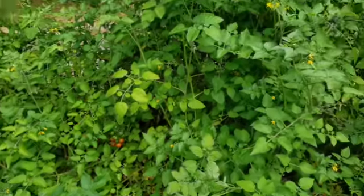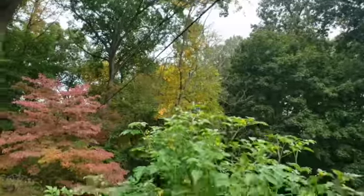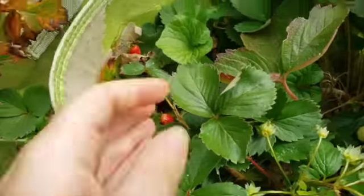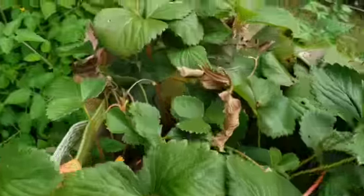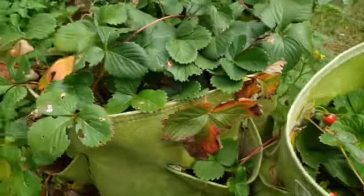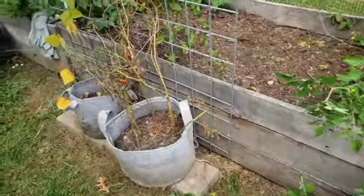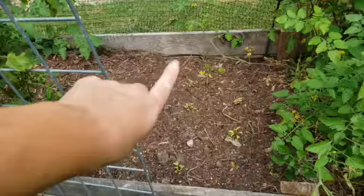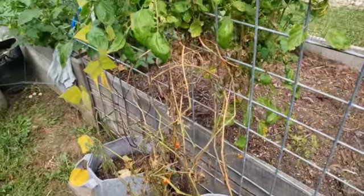Now, it is possible that we will get a freeze. Even just look at our trees back there. It's definitely fall, so it can happen really any day. We are having a lot of little baby strawberries, and they're very yummy, nice and sweet, big spider web. So that's going on in this part. Then we have, like I was saying, oh my goodness, I do have to come out here and pick more vegetables. I just did a little bit ago, but need to pick more. Beets, carrots, a random dead tomato plant that I just picked a ton of tomatoes off of.